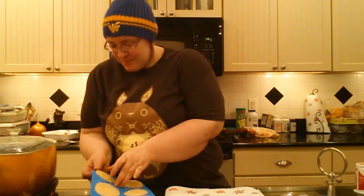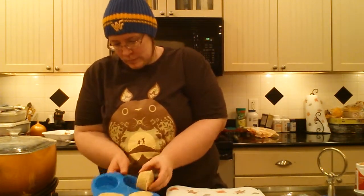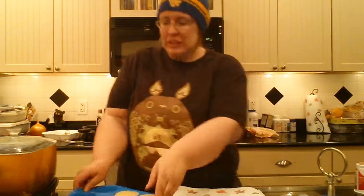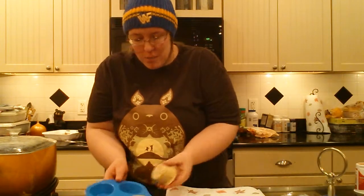As much as it's going to be great to cut them in half, smear some butter in, have them as a snack, have them with some chili, whatever. Still don't want you to burn yourself. Oh. Perfect little muffin. Not a perfect little muffin. Yeah, may not be the brightest thing I've done, but I think we've all seen me burn myself a couple times by now.